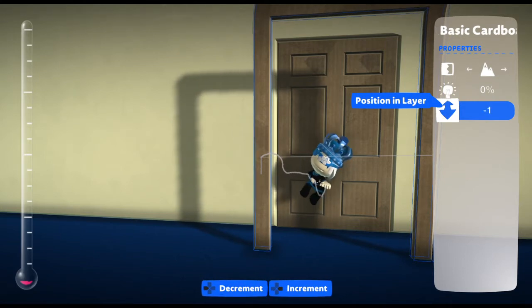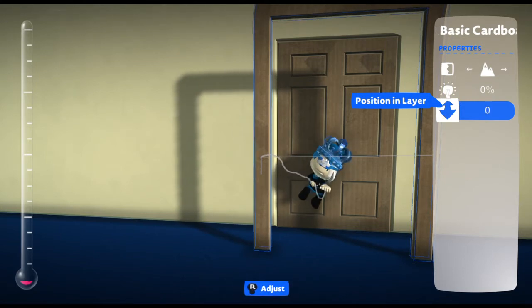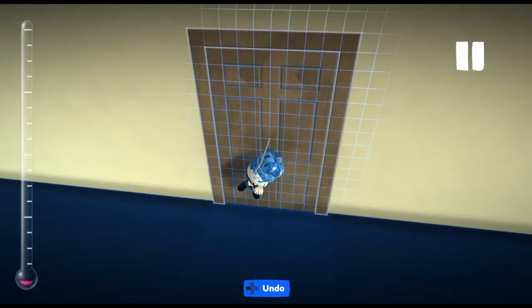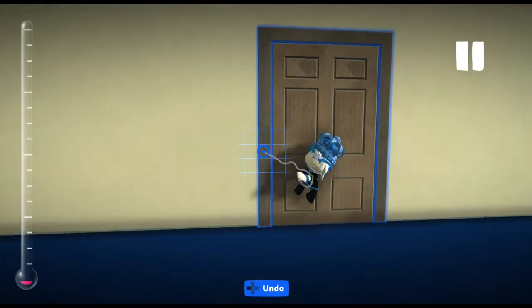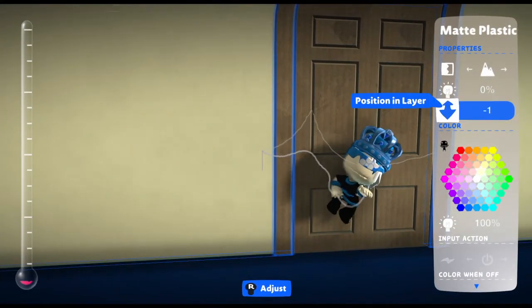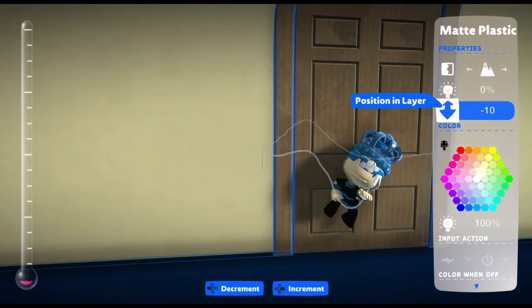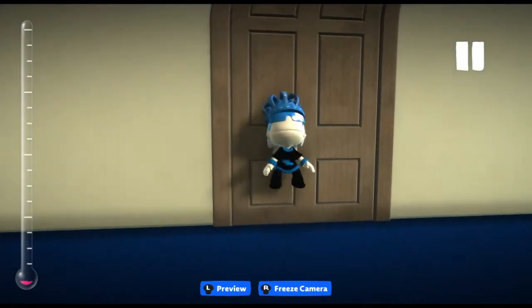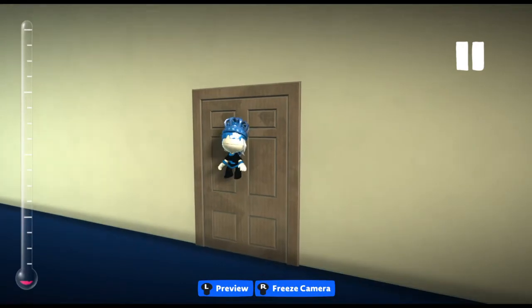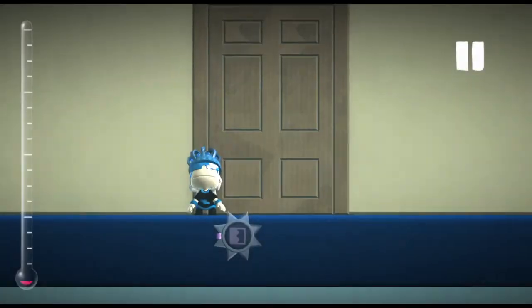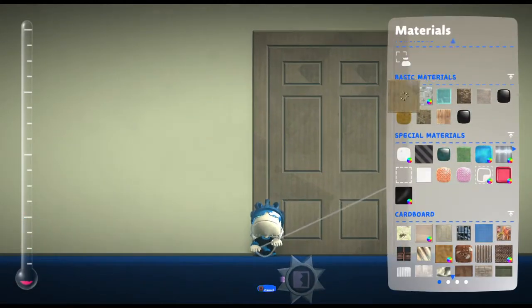So you can see already the limitless possibilities that this possesses. I'm going to put this to 5, and then we're just going to do this, and it's going to stick out just enough for you to notice. And then I'm going to put the layering position of the door all the way, we'll just put it to -5. So already it looks a little bit more like a door would. But we're not going to stop there. I'm going to take it a step further.